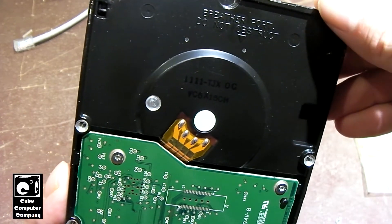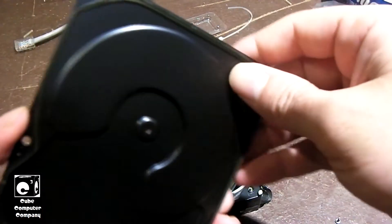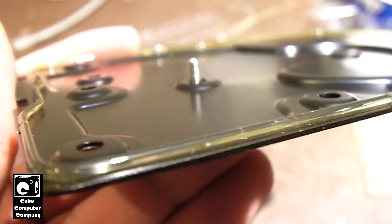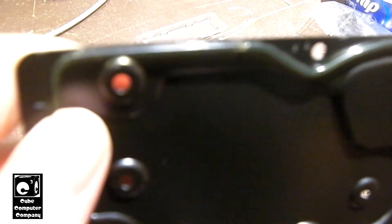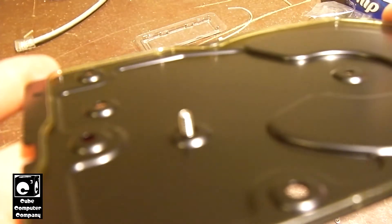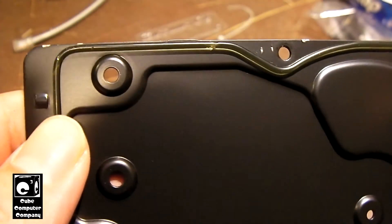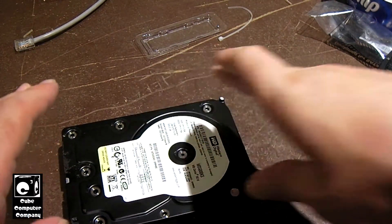I'm going to feature tearing this drive apart in a part three video. So just for now, I'm going to set this back on top. Oh yeah, this is what the inside of the cover looks like — if you look here, you'll see it's like silicone, like a hard silicone, a little gasket that they install in the factory. I don't think this is reusable — I doubt it would actually reseal.